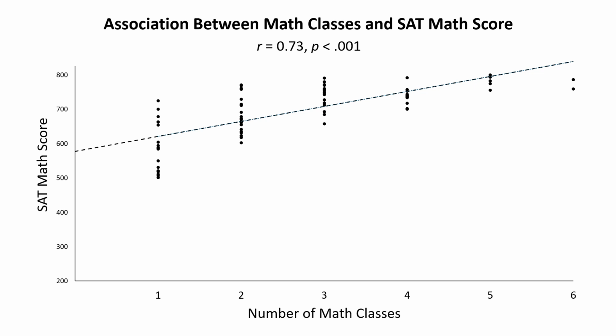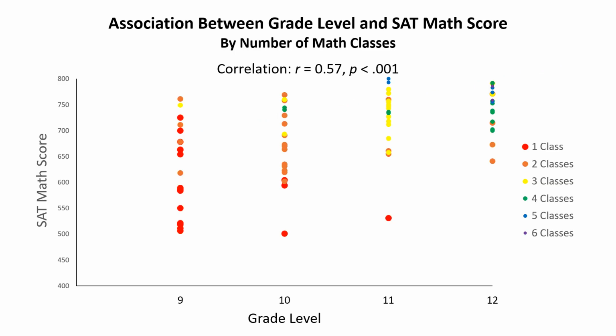So this brings us to 2 different ways that we can think about how pairs of variables are related to one another. In this graph, I have taken the same data that we looked at in the first figure, but I have broken up our students in these different grade levels based on the number of math classes that they have taken. So you can see that among our 9th graders, most of our students have only taken 1 math class. We have more students who have taken 1 or 2 classes when we look at our sophomores, a lot of students who have taken 3 classes or more when we look at our juniors, a lot of students who have taken 4 or more classes when we look at our seniors.